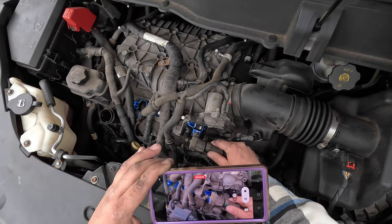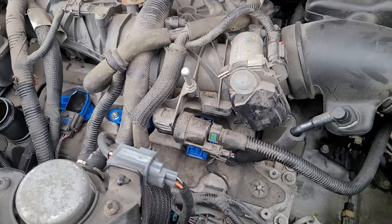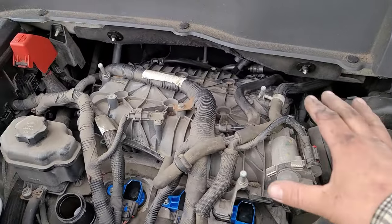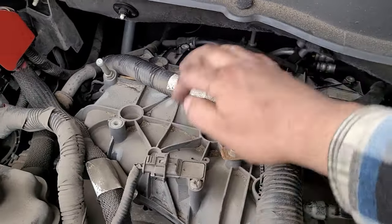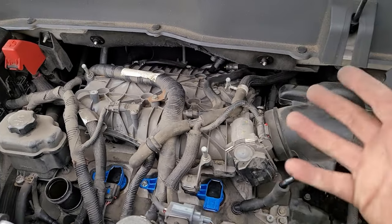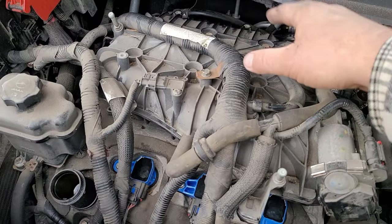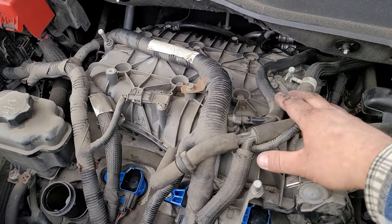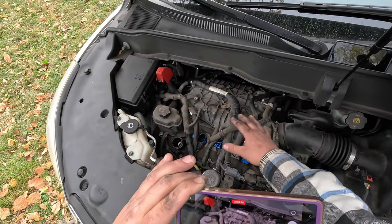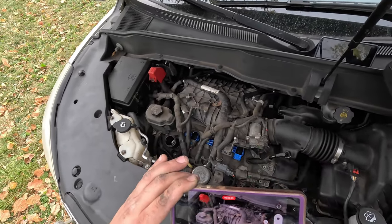All you have to do is just remove this, and when you go back, that just plugs in there like that, then you put your bolt back in. A1 Auto, I'm looking at you. Back to the reason why a lot of people do videos on this — it is only five bolts to remove this intake, and they're just trying to show their friends that they can do it. But like I said, it's brittle plastic. You expose your intake ports down there, you've got to cover them up, you can get stuff down in there. At this point, if you take this intake off, I would definitely suggest redoing the intake manifold gaskets.